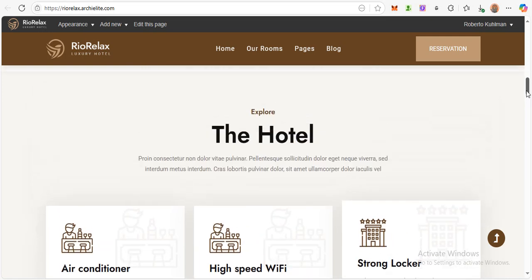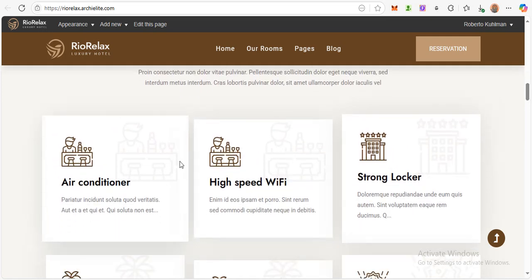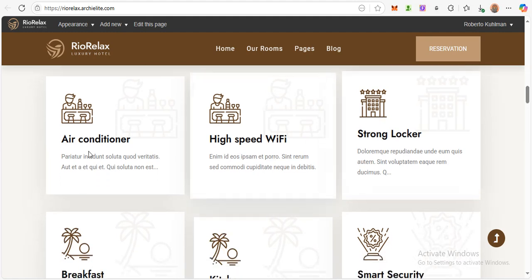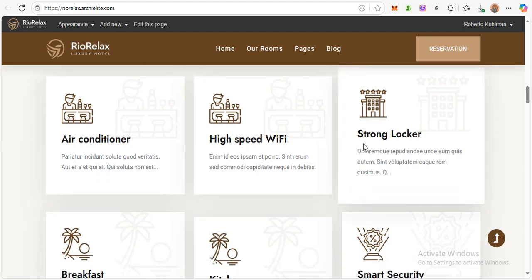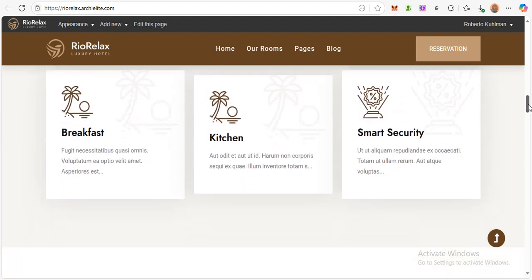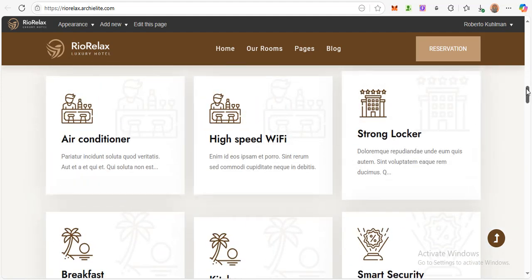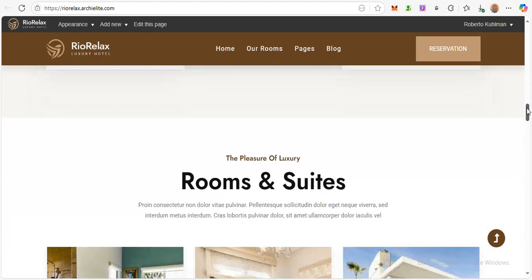Now these are the features, the things that the hotel offers for the rooms: air conditioner, high speed Wi-Fi, strong locker, breakfast, kitchen, smart security, and so on. You can edit this and put in your own details, the things that you offer.